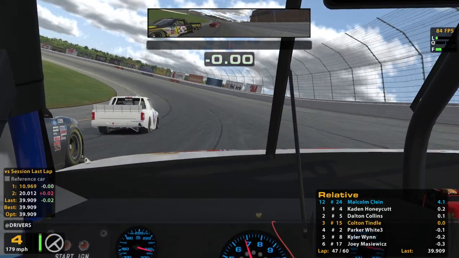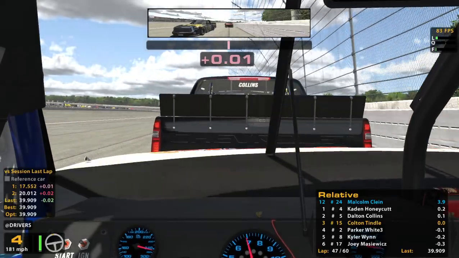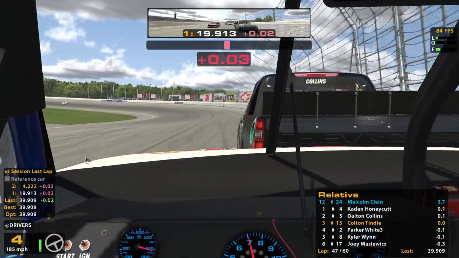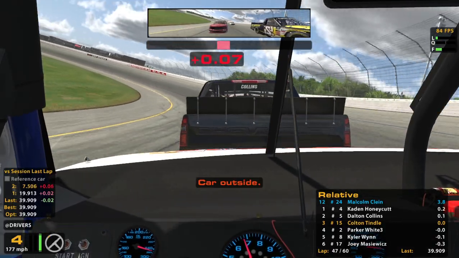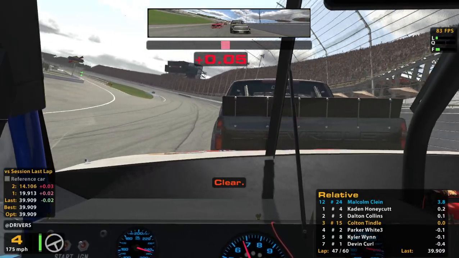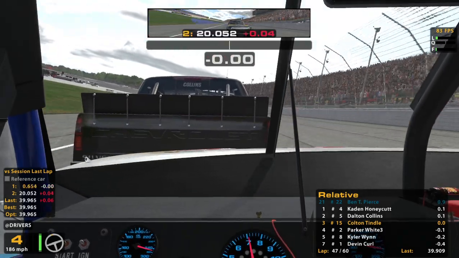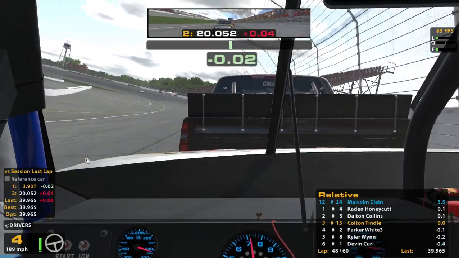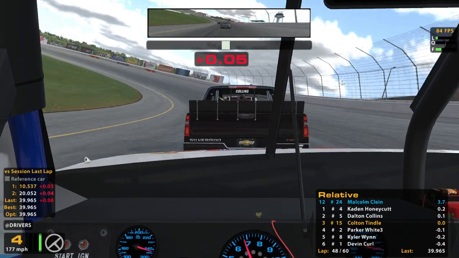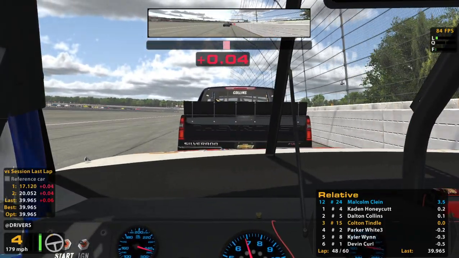Come on, power move. Nope, can't get through his outside. Stay high. Not quite. On the low side. I push him now. Car outside. Still there, hold your line. Clear. Oh my god. This is the closest racing I think I've ever done. Outside, you're clear. Oh my god, my heart is racing.